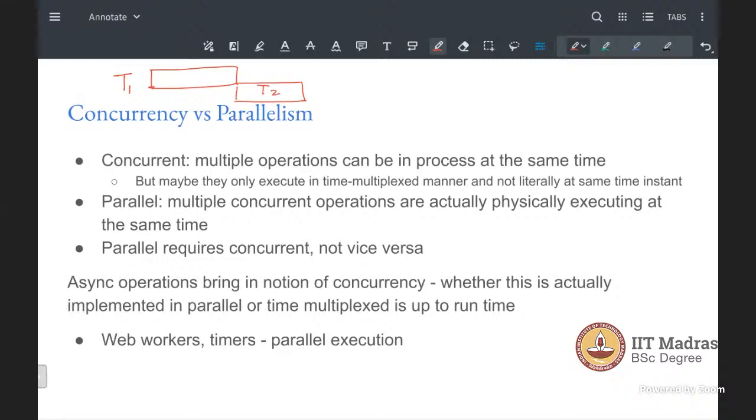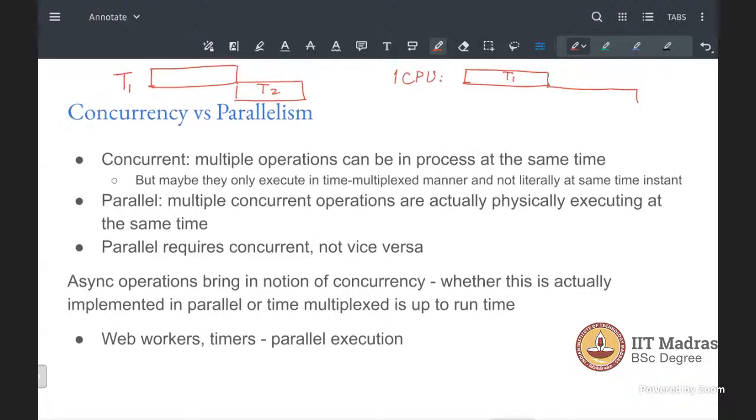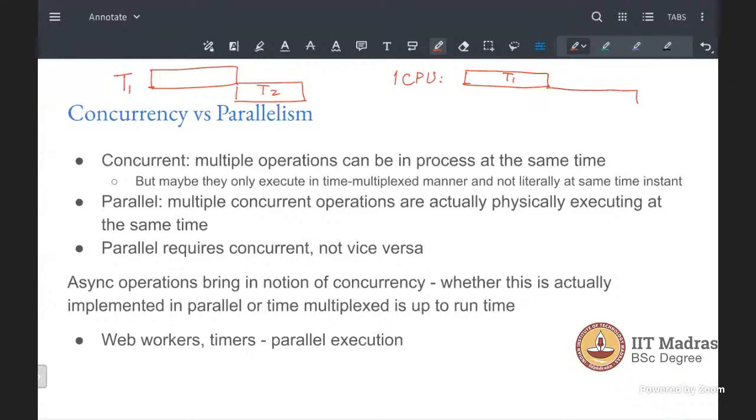Now, if I had only one processor, how would I normally run this? I would basically run the entire T1, and then I would run T2 after this, and the total time that it takes would be T1 plus T2 to execute both the tasks.